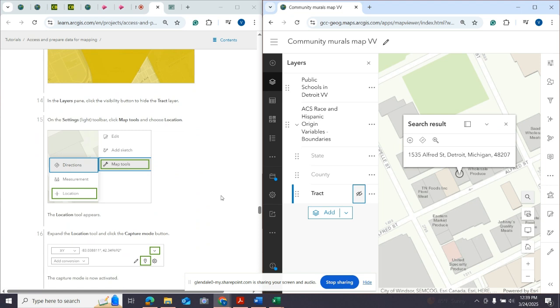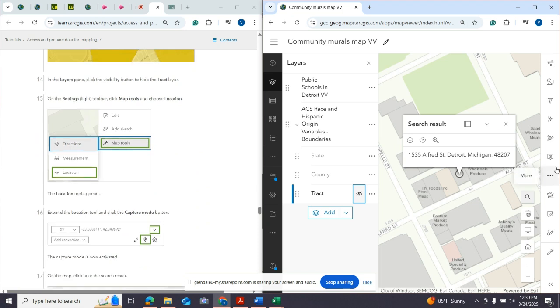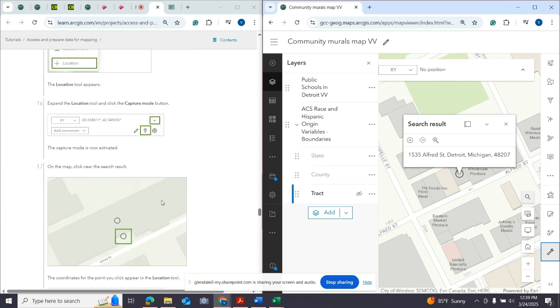On the settings toolbar, the light toolbar, click Map Tools and choose Location. Okay, this is here, and let's click Location there. And we are going to expand it, and we are going to click on the Capture Mode button.